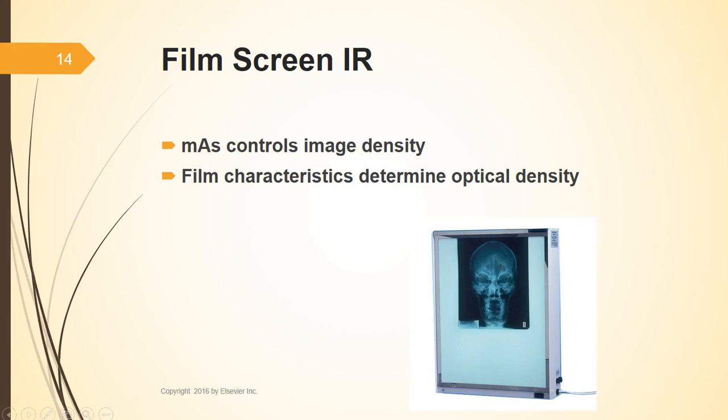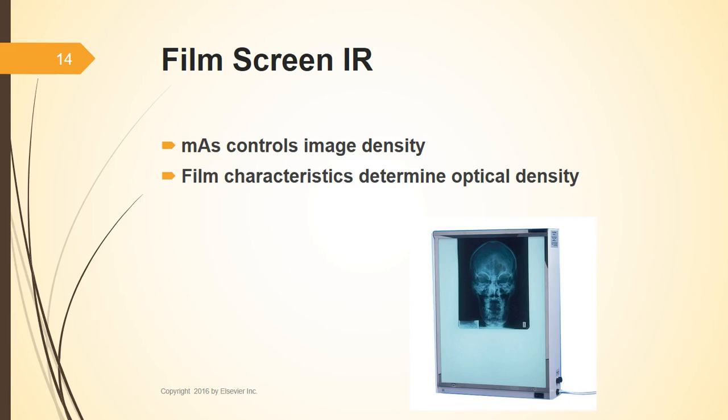So the relationship between radiation exposure, intensity, and density we will cover in more detail in another chapter. But with film, again, you will not be asked about these things as far as the film itself goes. But when it comes to mass, if you were using film, the film speed, the grid, and the cassette, all of that also makes a difference. Now, when the density is outside of the acceptable range, you're going to have to repeat it.